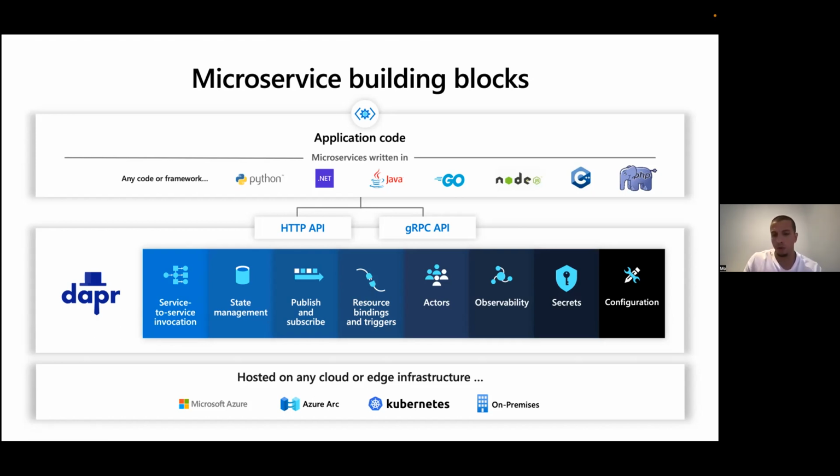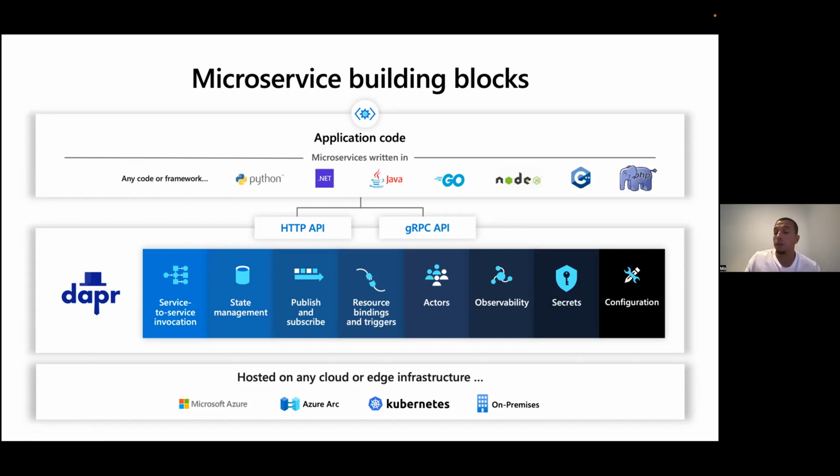If you don't know what Azure Arc is, imagine getting the Azure resource provider or the control plane for Azure, and then extending it to your premises. So you can manage your VMs and your Kubernetes clusters on premises using the Azure API. So that's what Azure Arc does.